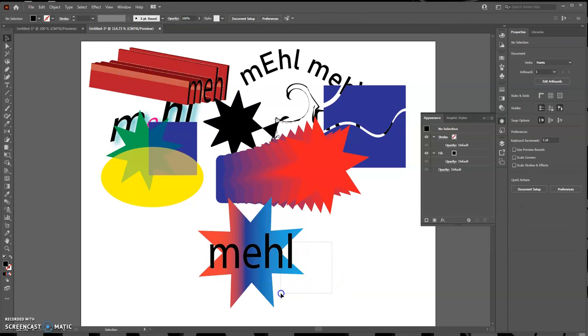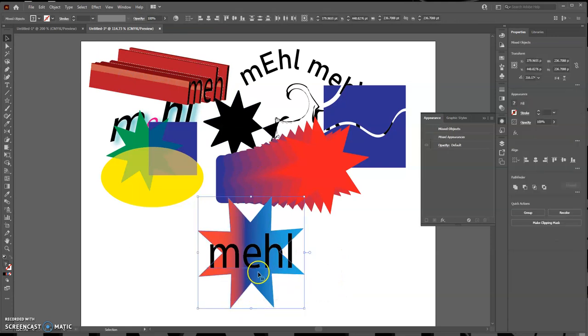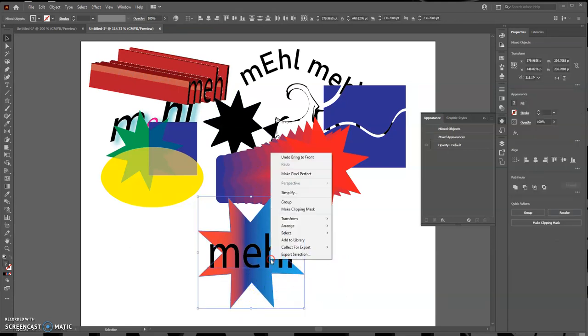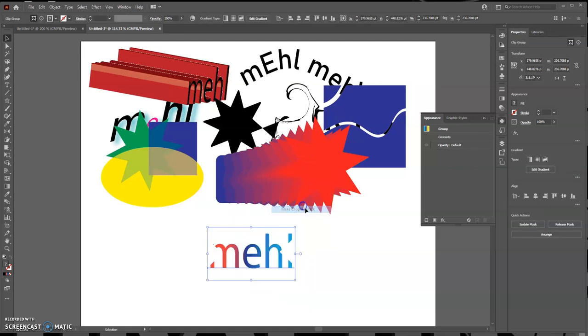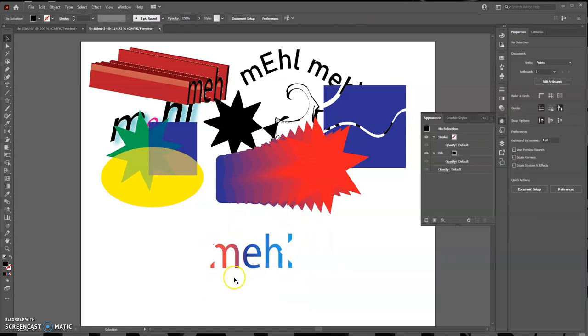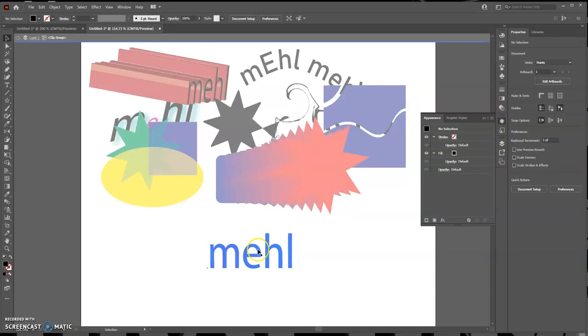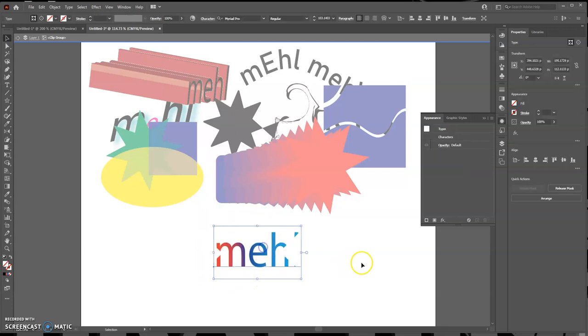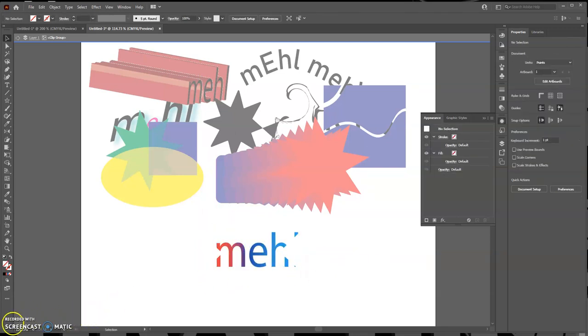And now if I select the two together, the background image as well as my name, I can right-click on it and say Make Clipping Mask, and now it's put that inside the actual shape here. And if I want to modify it, I can double-click on it, and then I'm inside, and I can move this around, and you can see how it fills the lettering inside that shape. So you get an idea of how that works. And that works with photos as well as with other objects.